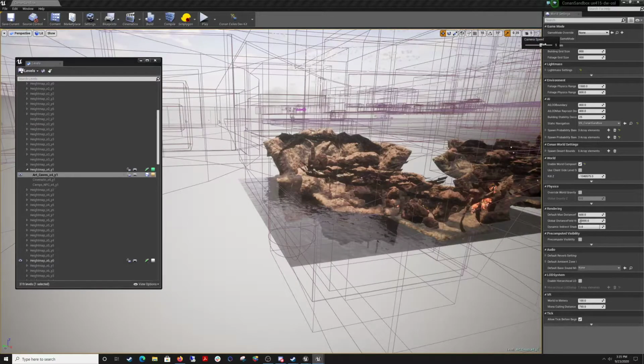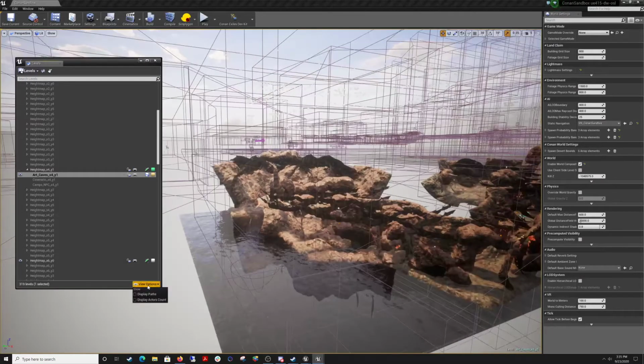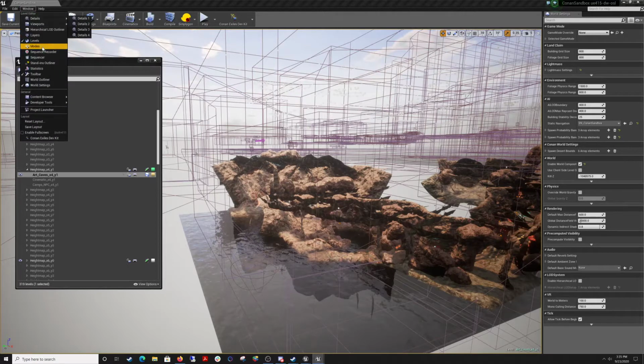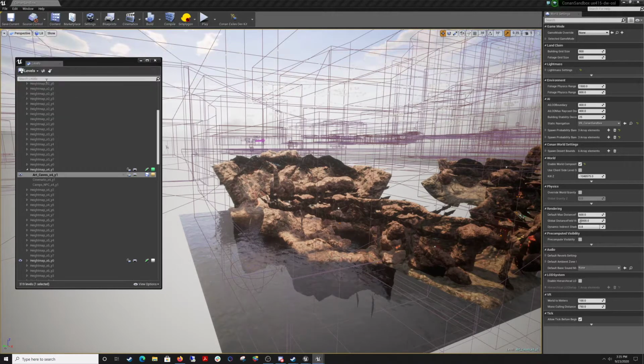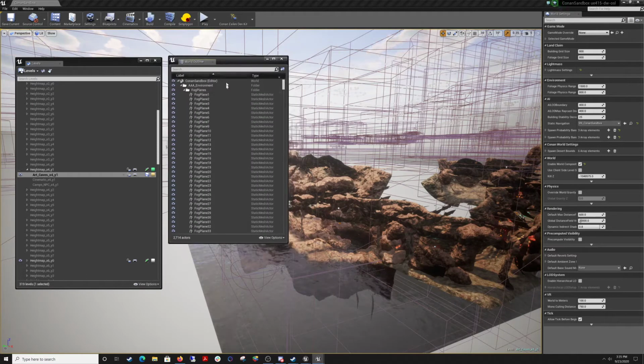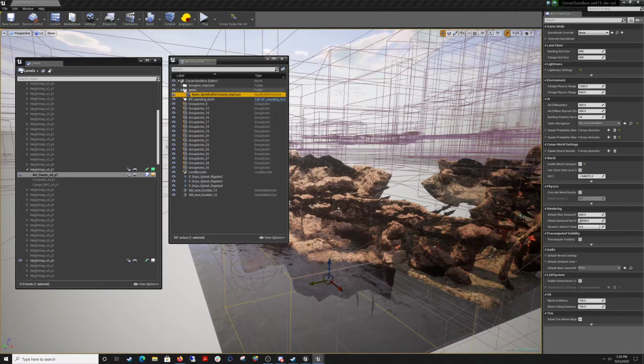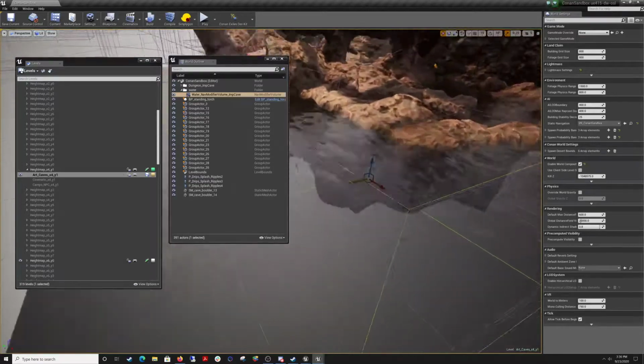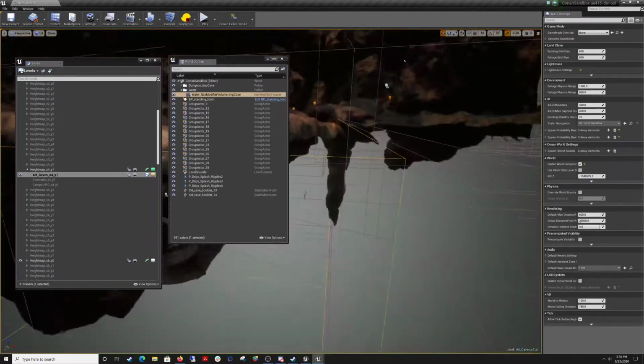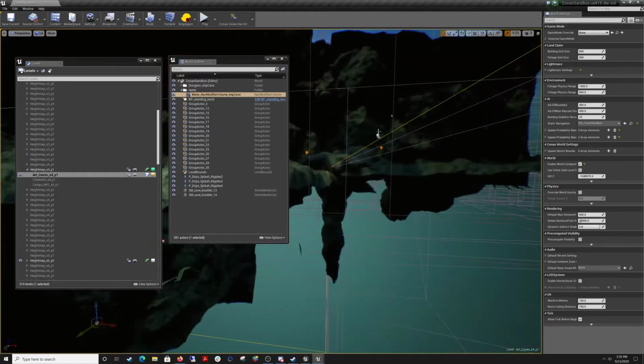So the trick here is we want to make sure we have view options, display. Actually, sorry. We need to go to World Outliner. I'll pop that window up, and we're going to go to view options here and select current level only. Right now it's called Dungeon Imp Cave. What we want is the physics volume, the post-processing volume, and the static meshes. As you can see, they're really close together, so that's when the player hits the water, that's when you get your swim effect and all that.